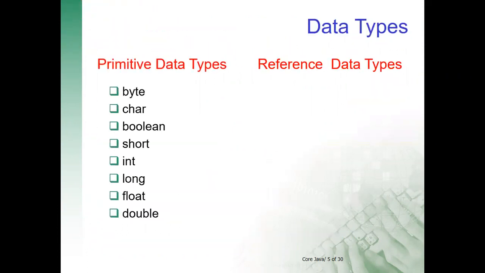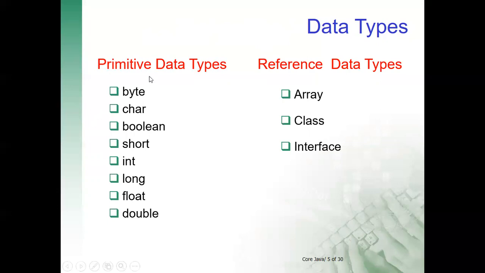When you're talking about data types, in Java the data types are defined into different types. We call them primitive data types, and the other one is called reference data types. The primitive data types are the basic data types: integers, characters. So int, float, char, all these are the basic data types, what you call the primitive data types. Then we have the reference data types, like arrays, classes, and interfaces; all these come under the reference data types. We'll discuss one by one what these data types are and how they are used.